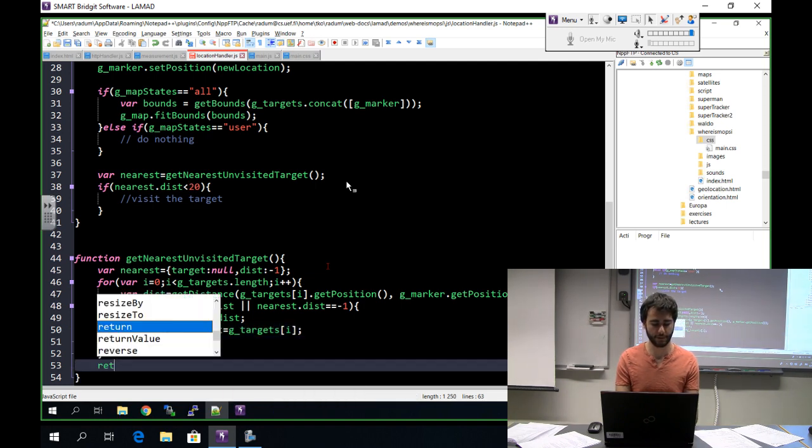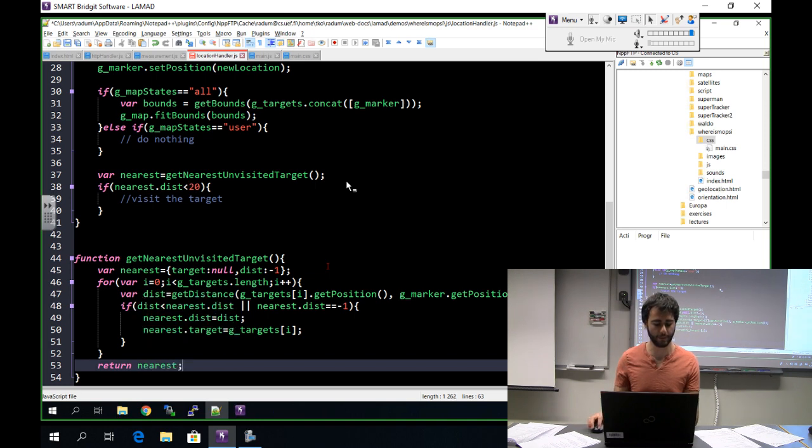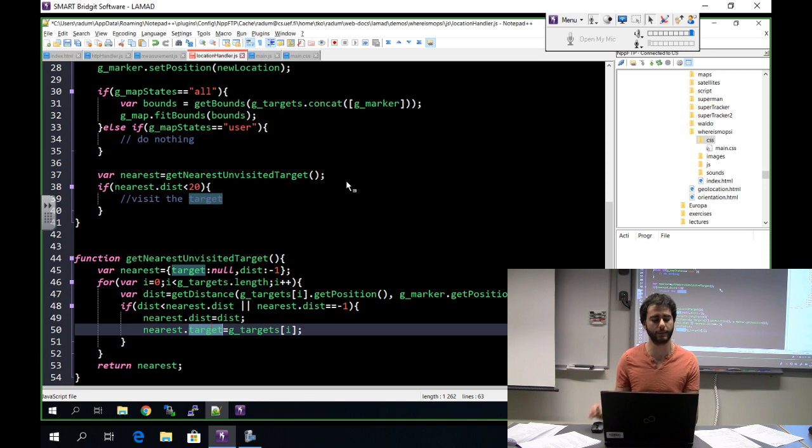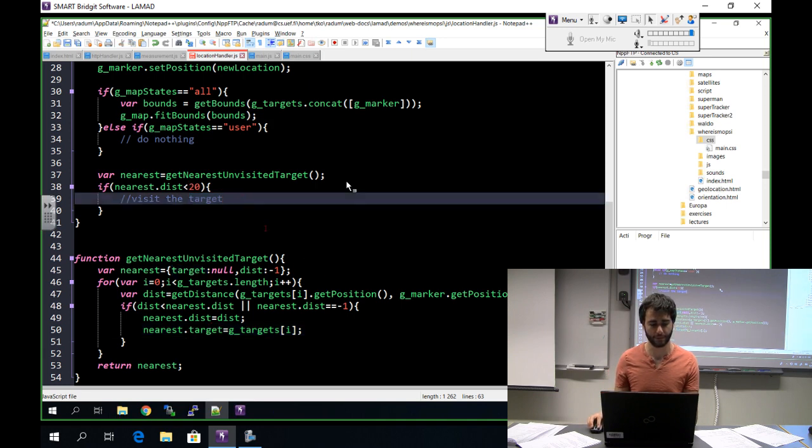So I'm going to return our nearest component. It's going to contain the nearest distance, and it's also going to contain the target which is at the nearest distance. So quite a straightforward thing here.